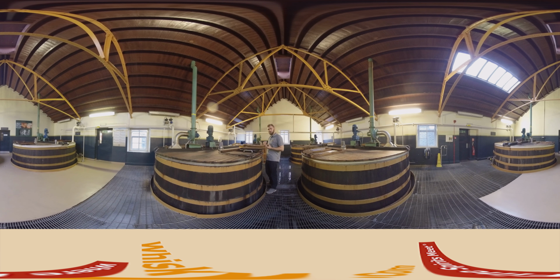So this very fruity character is actually what the people of the Dalwhinnie Distillery are looking for, to have this nice fruity flavor that ends up in the distillery character of Dalwhinnie. You will always have in Dalwhinnie that little bit of fruity character from the fermentation. And this is where it all happens. After that, we have a 9% wash or beer, and that is then pumped to the distillation.